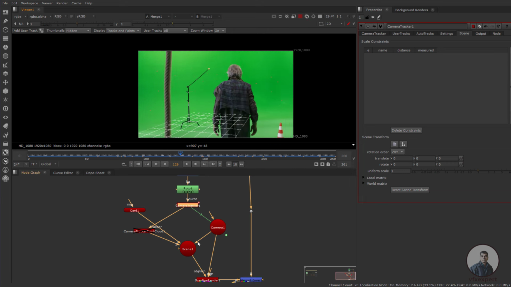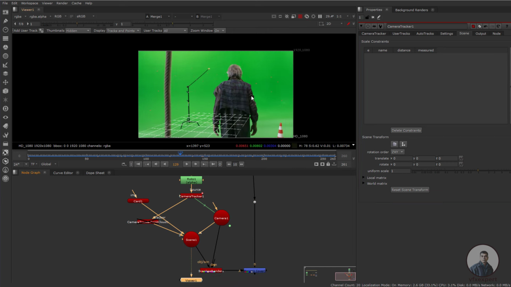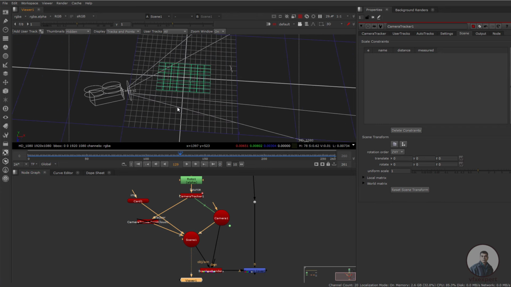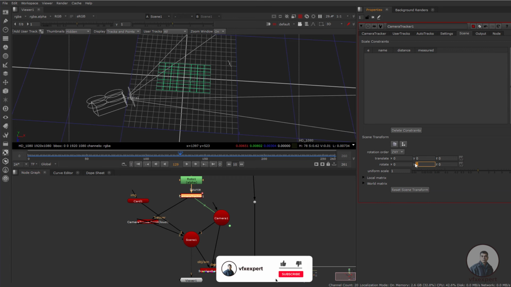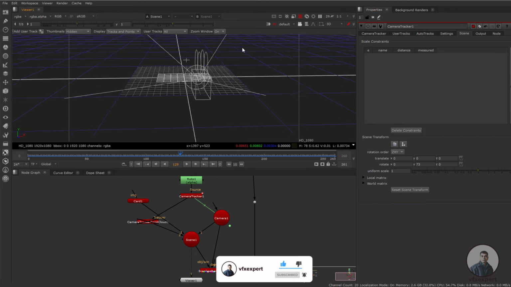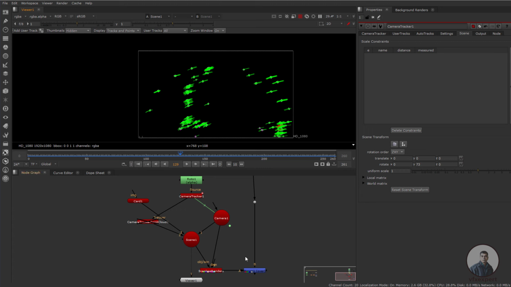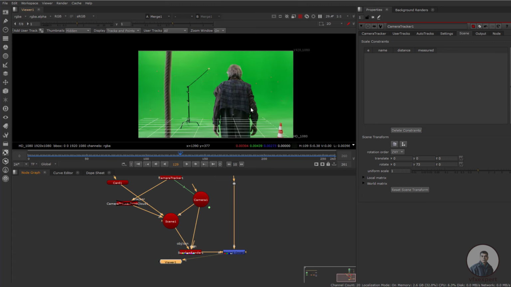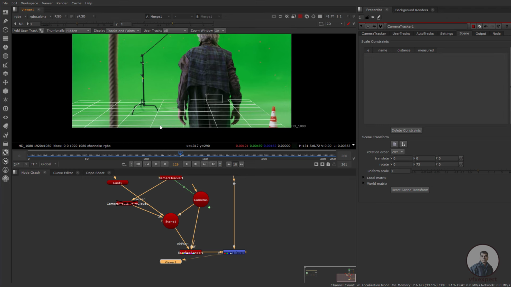So again go to this 3D scene view, we can see. Now you can see this update here.